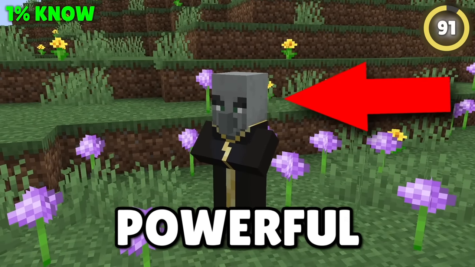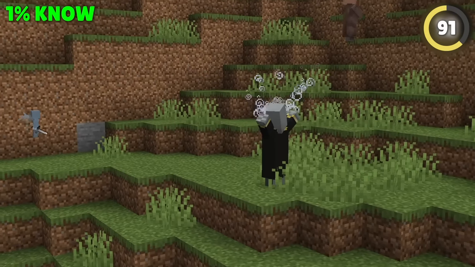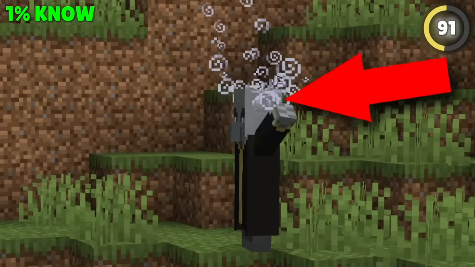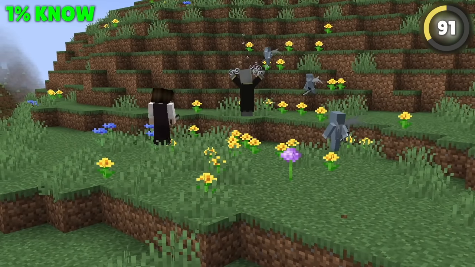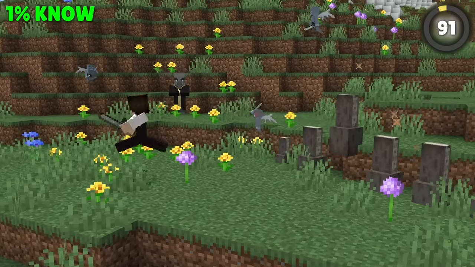Evokers are a super powerful mob, despite never hitting you themselves. But you can actually predict what spell they're gonna cast next. If he sends out white particles, it means he's spawning vexes, and you can run and get some hits in. But if they're gray, it means he's summoning fangs, and you should probably run!